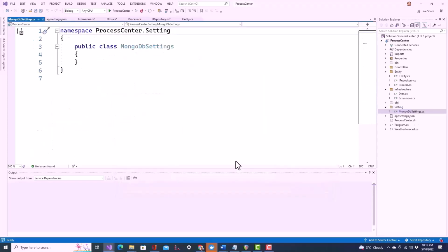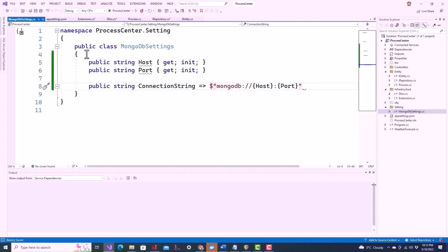So public class MongoDB settings. Again, it has got two public properties, host and port, and the connection string is made with host and port enclosed in curly braces so that the value will actually get evaluated. All right, and there's a semicolon over there.